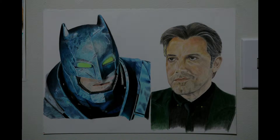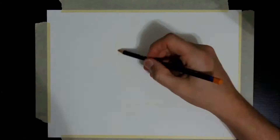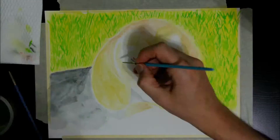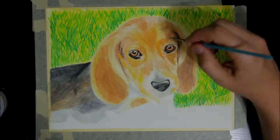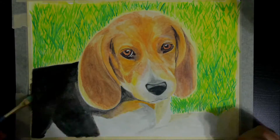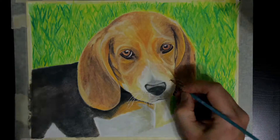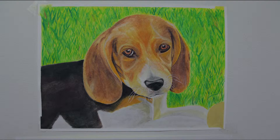On to my Inktense beagle — this didn't come out that well. I spent a lot of time trying to find a good reference image and I probably should have kept searching. The background turned out horrible and I really struggled with the shading for the face. After the beagle, I took a bit of a break. We had purchased a house and had to move, and I just didn't have time to keep drawing.